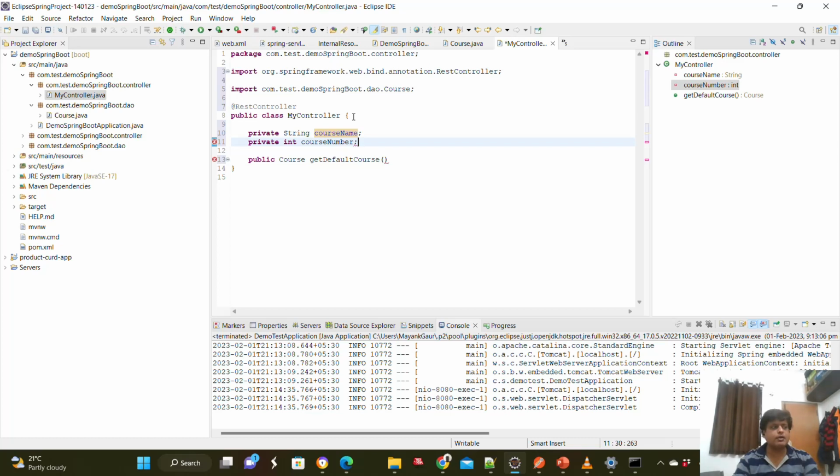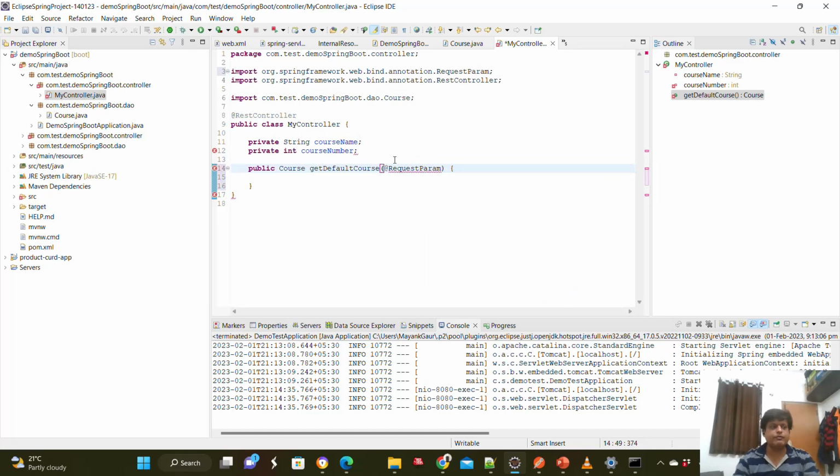So these are the fields exactly being there. If we have this, now we will define that these are having some values. So we will take request param. Request param here, we will take value as a name.